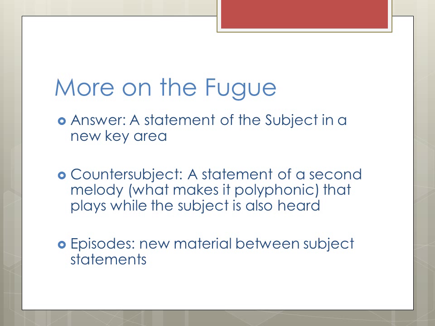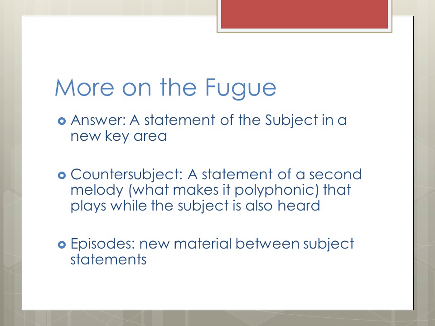So first you have a subject, a melody, that is stated. Once that melody has been stated, it moves to a new key and is restated. Remember that we have a home key, you modulate, and you move to a new key. When that happens in a fugue, the subject is now called an answer because it's answering what has come before it. A counter subject is when a statement of the second melody is heard while the subject is playing. So in other words, when you are hearing a fugue and you hear the subject, but underneath it you hear other material, that other material, that secondary melody, is a counter subject.